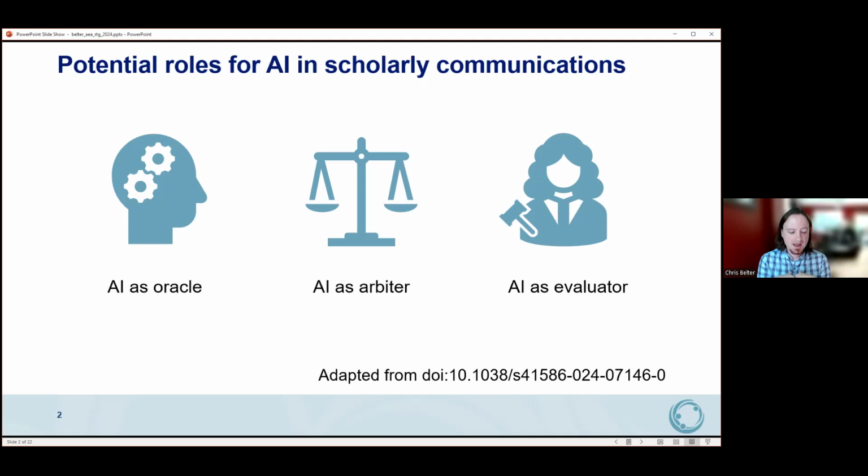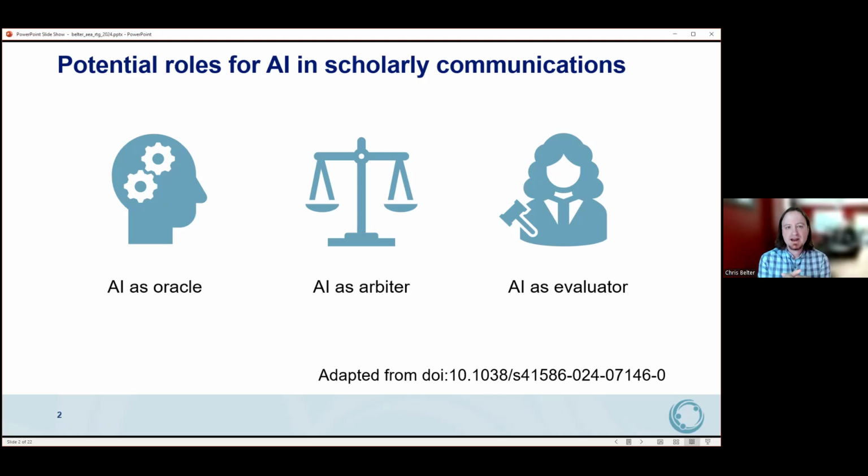So I want to pause here and just put out the observation that what we're essentially talking about here, between the roles of AI as oracle and AI as arbiter, is outsourcing the vast majority of the work involved in the scholarly communication ecosystem to machines, right? So we're essentially saying the machines are going to write the papers. They're then going to review the papers to say whether or not they should get published. And then they're going to read the papers and tell us what happened. So essentially, the vast majority of the work in the scholarly communication ecosystem would just be outsourced to the AI machines and algorithms.